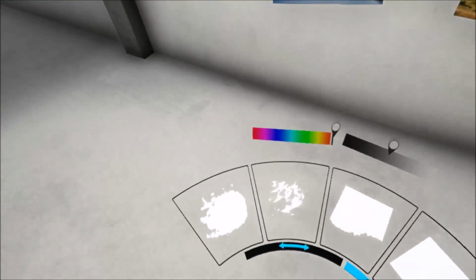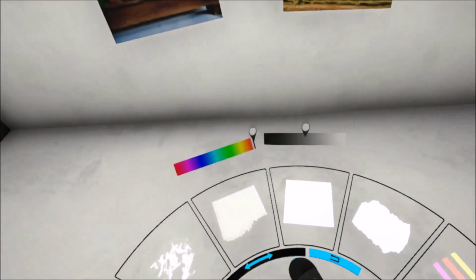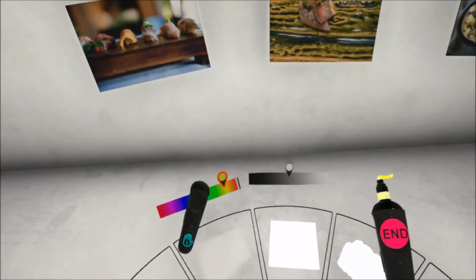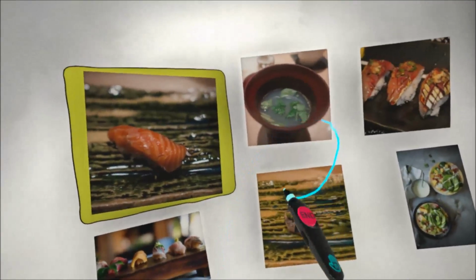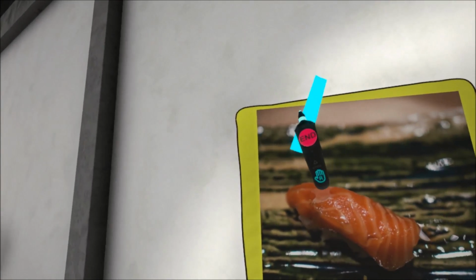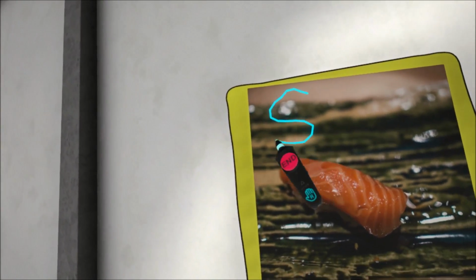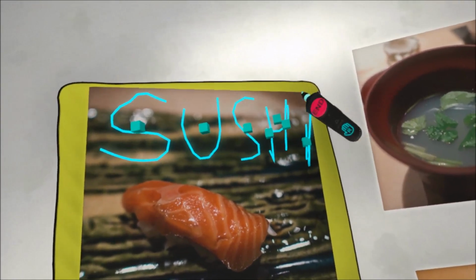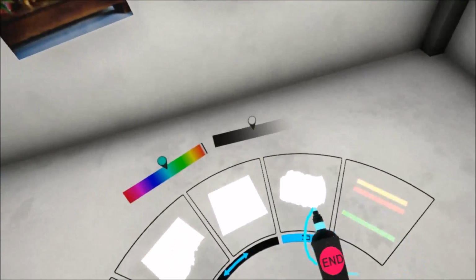Another way to create stuff in basement is to paint inside the space. To paint something in the space, we just need to use our controller to draw something interesting.